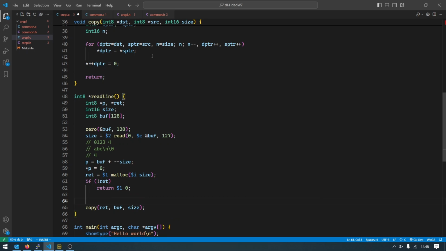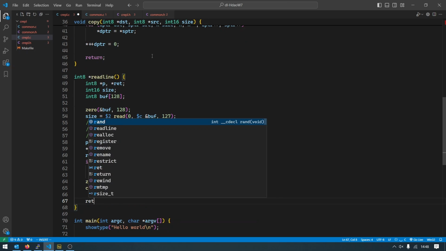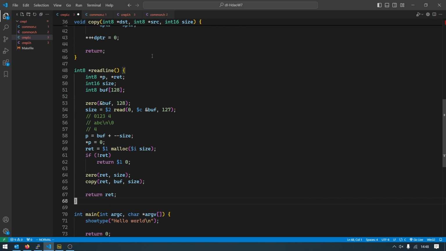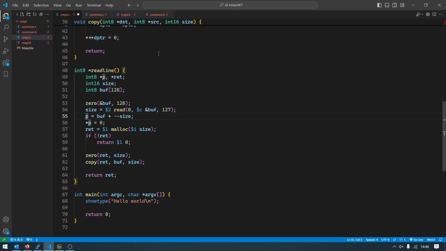And let's also clean out this first, so ret and size, and then we can return ret. Something like this, no?